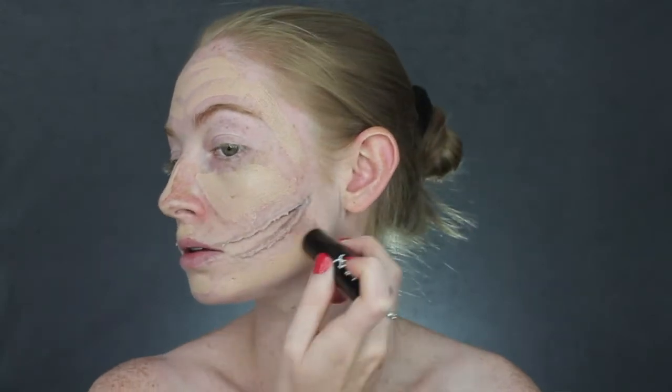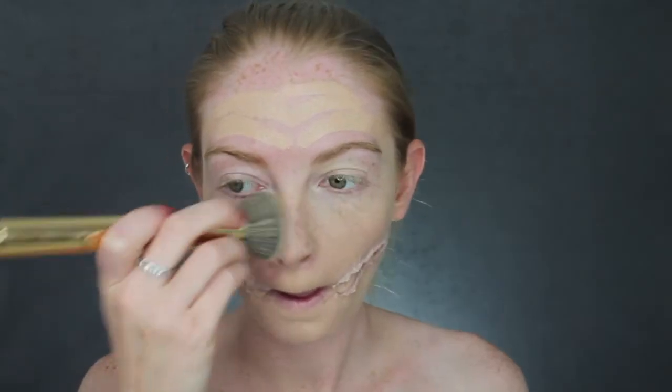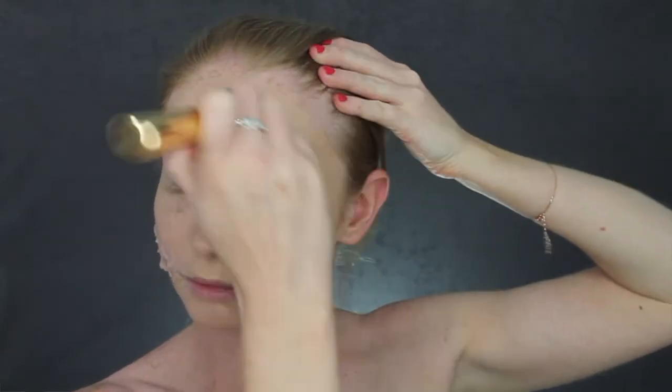It's just going to make it look a little bit more realistic. So I'm now going to go ahead with my base. For foundation, I'm going to use this NYX Mineral Stick Foundation in the shade Medium Beige. So I'm going to apply this all over my face and blend it out with my Morphe Y6. I'm not too worried about putting foundation over the top just because I know I'm going to be putting eyeshadow and things over the top, so you're not going to see the colour of it anyway, so don't worry about that.